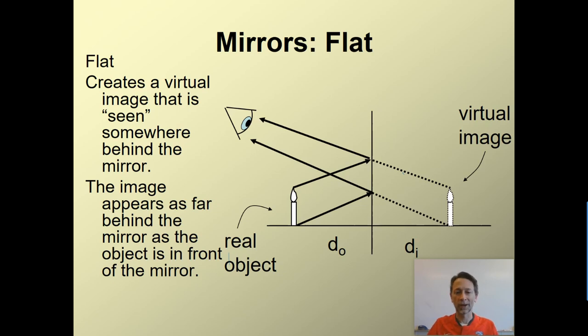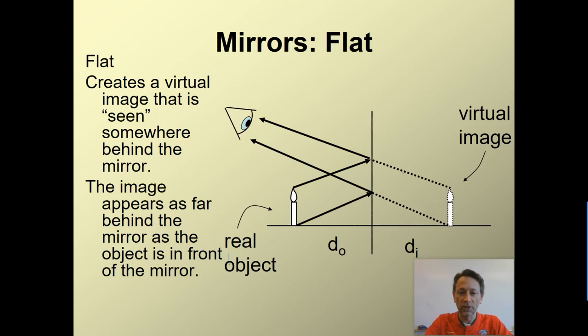If you've ever had the experience where you're looking in a mirror and it looks like a window, try this tonight or this morning in the bathroom: look at the very edge of your vanity and very slowly move your eyes up the sink, up into the very edge of the mirror, and picture as if you're looking into a window. Mentally tell yourself, I'm looking in a window, on the other side of that glass. So there's a whole other bathroom on the other side. That's the idea of what this flat mirror does: it creates this virtual image that's on the other side of the mirror.